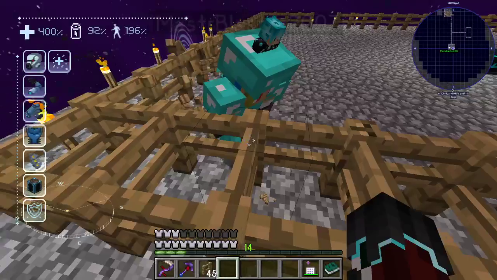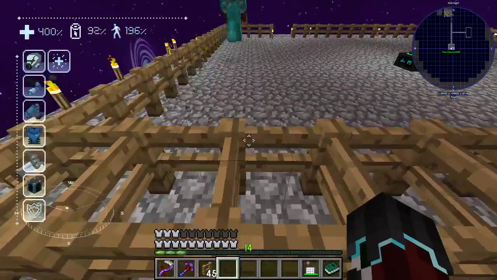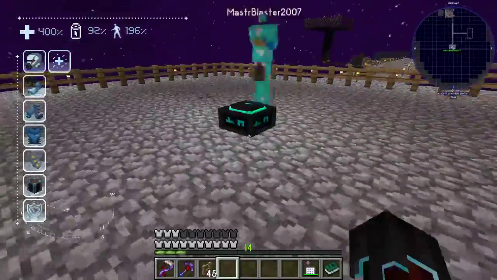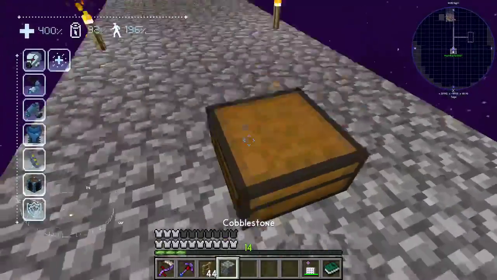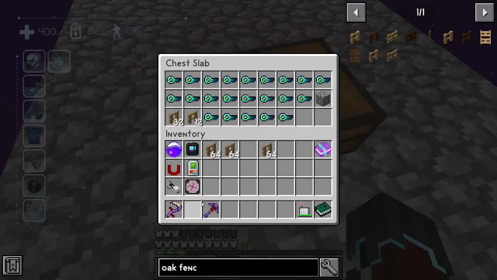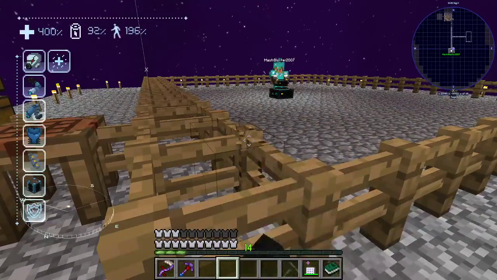Master. I didn't pick it up. Use your Omni tool. I'm trapped. Red. What if I did this right now? You can't start it until we fix this. It won't let you. We need to move the wall back.